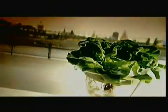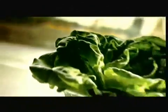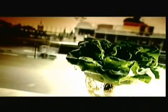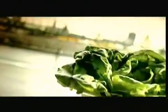You thought the only way to grow lettuce was in a garden. Well, vegetables don't necessarily need soil. They can also grow in water, provided it contains the proper nutrients and fertilizers. That's called hydroponics.